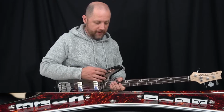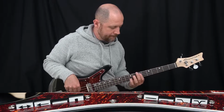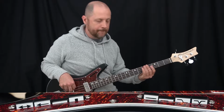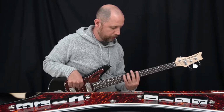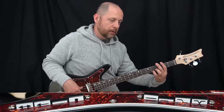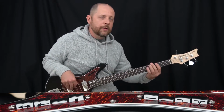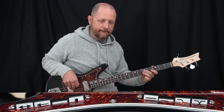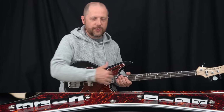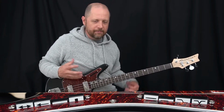All right, so moderate treble roll off on the rear pickup. So the rear pickup, this is with a little bit of treble roll off. One thing to note is that the rear pickup doesn't get super thin like some rear pickups because, I think in relation to the overall scale length, it's not quite as far back as some pickups to be on that node that gets a lot of burp in it.